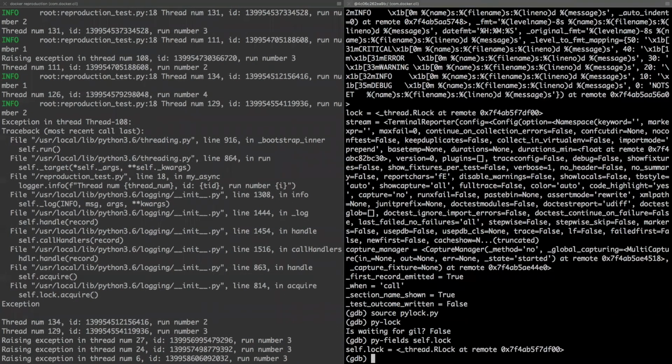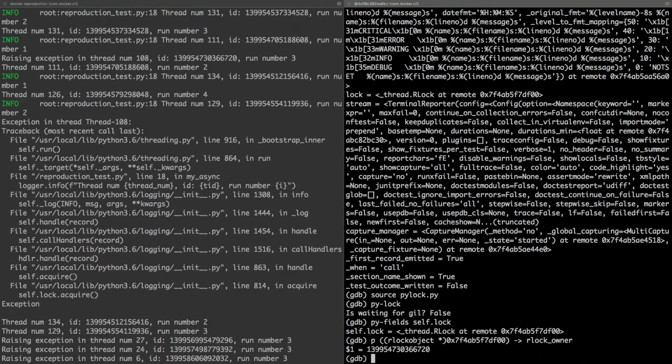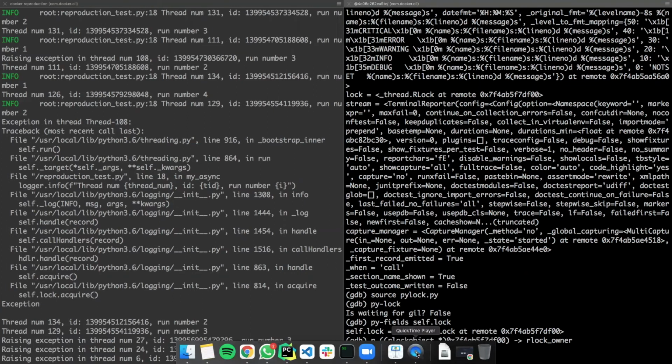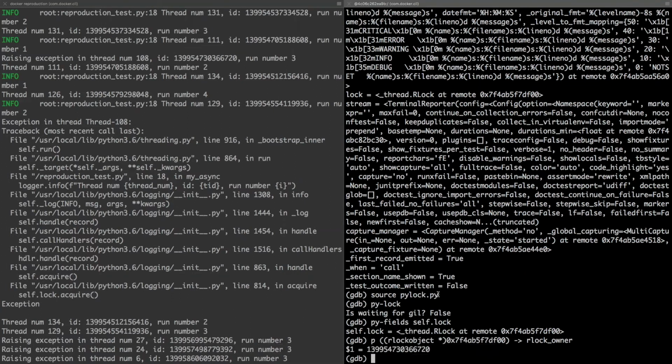I'll try to cast this pointer using just a little bit of C code, since I know this is an alllock object and I know from Python's doc what its struct looks like. I can cast that pointer and see the specific member, the alllock owner. So amazing! We just got the thread ID that is holding our lock. And to be frank, if I move through the different threads, all the other threads will show me exactly the same thread ID that is holding the lock.